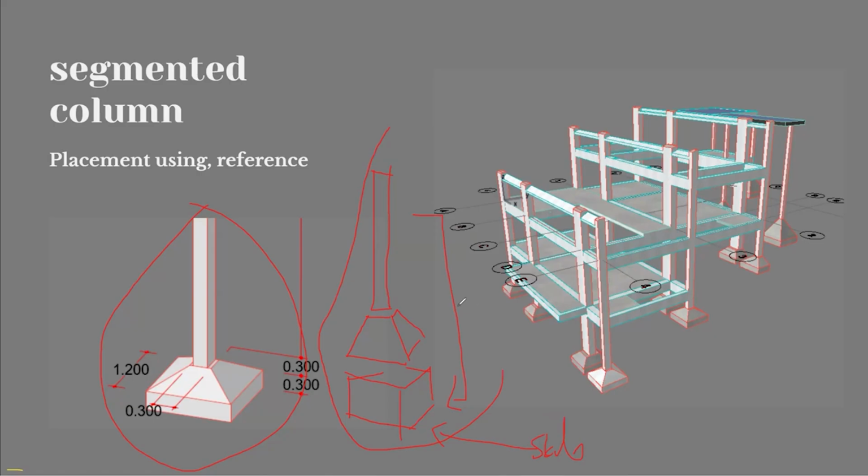So when you want to connect them, what we would suggest is you can go for a segmented column itself. These segmented columns will give you control over all these elements separately, but at the same time, they are one single element altogether. So let's go for that. Let's understand how the structure is.